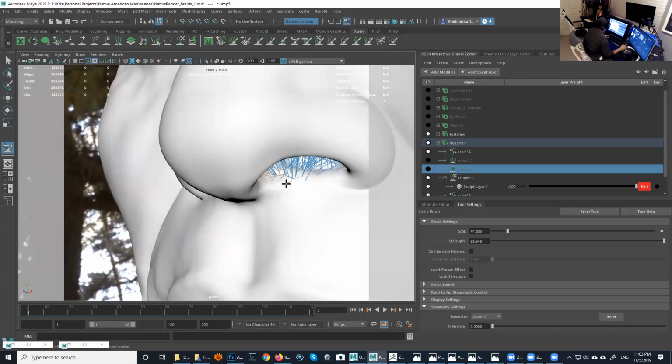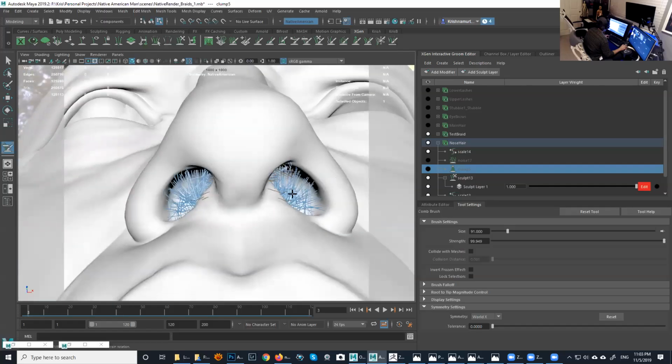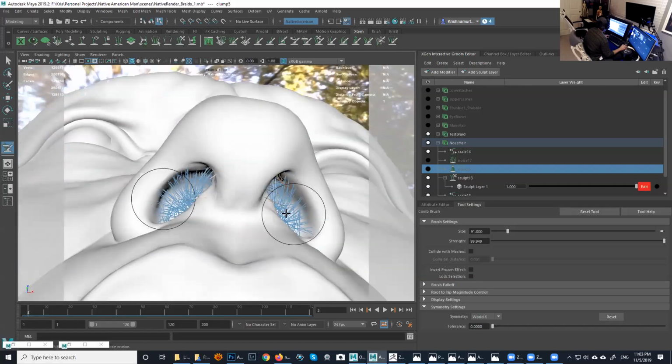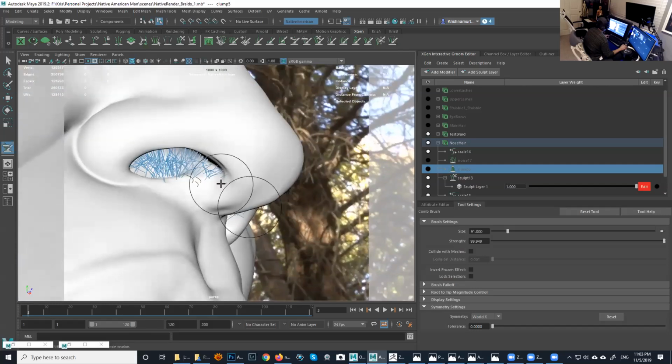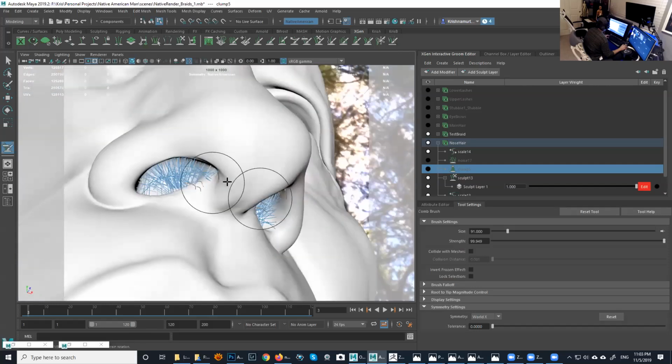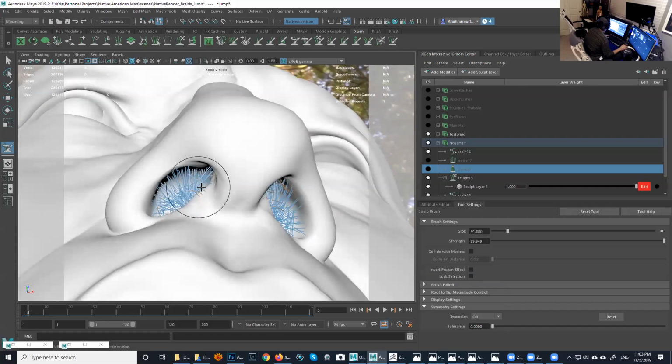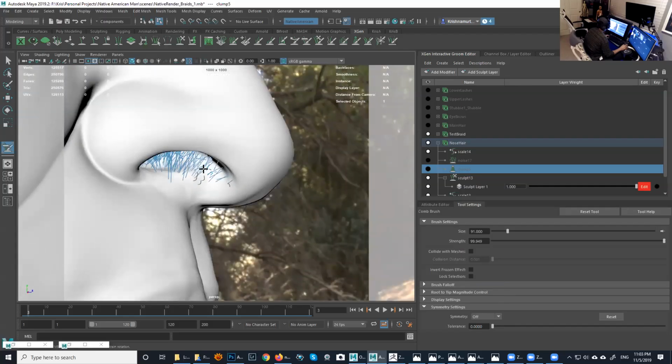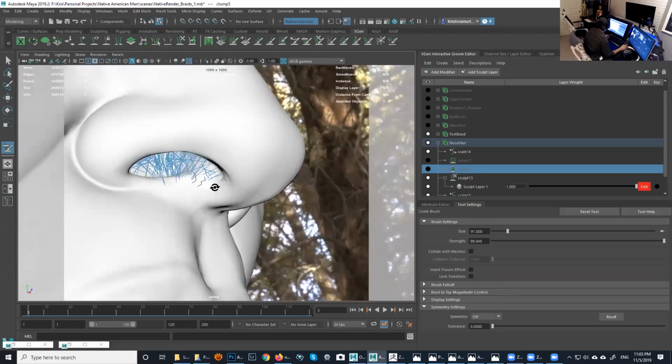Get those guys to shrink a little bit. And this is not helping either. My symmetry is off. Something like this.